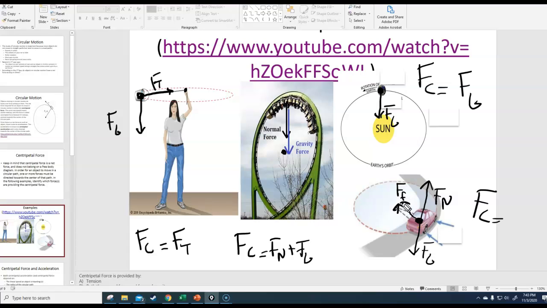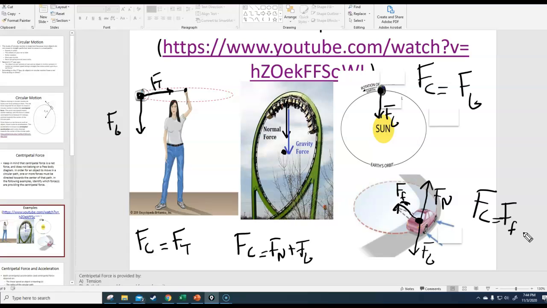And it's kind of difficult for me to explain why friction points towards the center of the circle. But the answer to this question is it is the force of friction that provides the centripetal force for a car to go around in a circle. Okay, which is why I said that's not obvious at all. And so there's no way for you to know that without me telling you. And so there's the answer to the question.